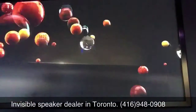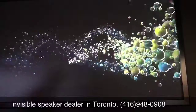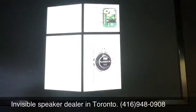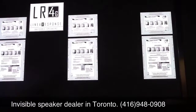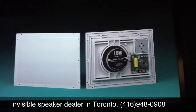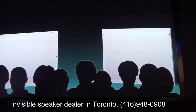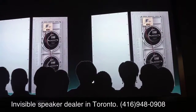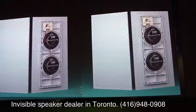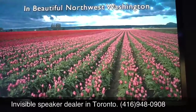Our demonstration of this completely invisible 5.1 system. This presentation does not use the Stingray, but here are the speakers you will be listening to. Three LR4Gs for left, center, and right, right behind your screen. Two LR6s for surrounds behind you. And four B30G subwoofers. Two behind you, and two in the wall in front of you. Enjoy the show.